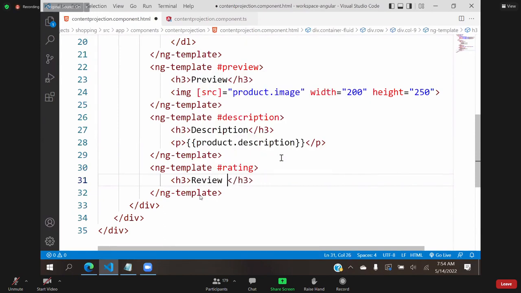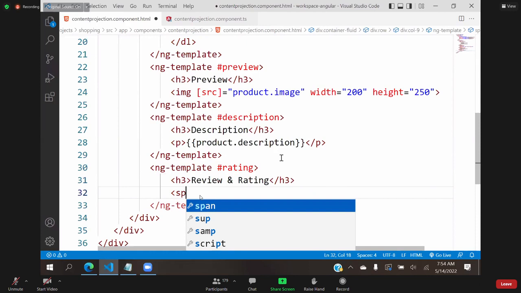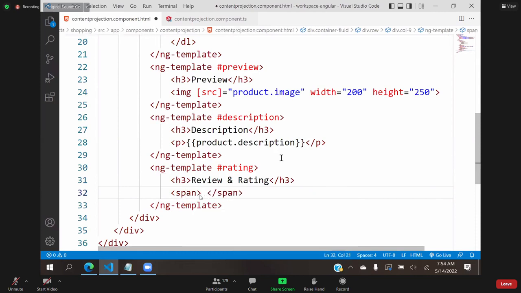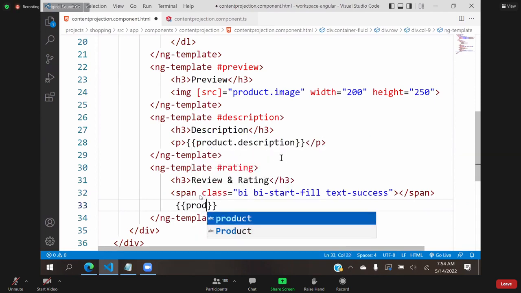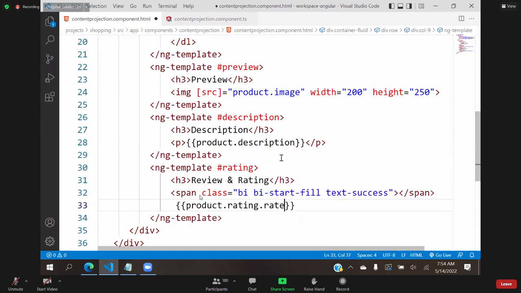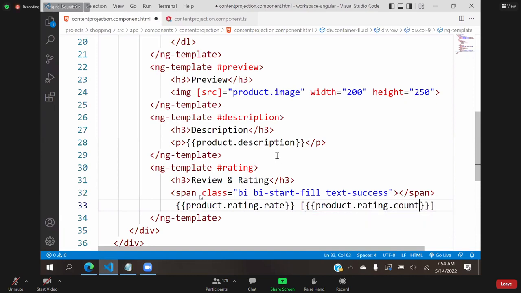I will put a span with class bi bi-star-fill and text-success. Okay, and here we will put the value, that is product dot rating, in that we have rate. Beside it we will put product dot rating dot count. These details we are displaying.